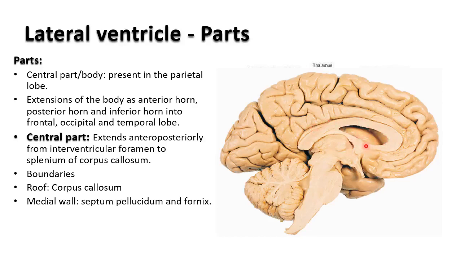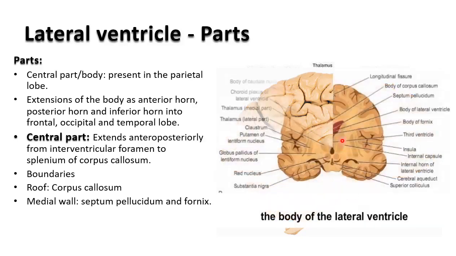You are able to see a bulge. That is the floor part, where you are able to see one nucleus. In the previous class I discussed this nucleus, the caudate nucleus, which you are able to see here. That is mainly the head part of the caudate nucleus, and this is your thalamus. Thalamus is medial. The caudate nucleus head part will be somewhat medial, but slowly it passes slightly laterally, and then the tail part goes into the temporal lobe. So the medial wall is the septum pellucidum and fornix, and the roof is formed by the corpus callosum.